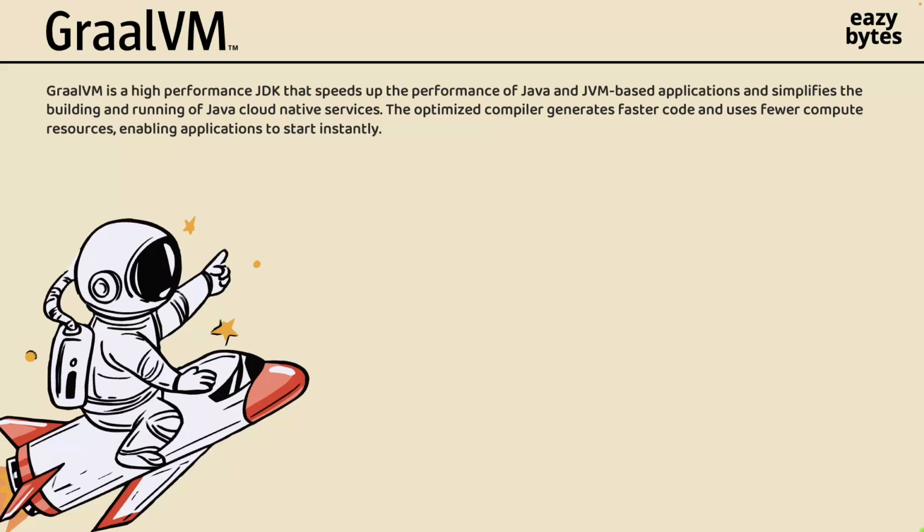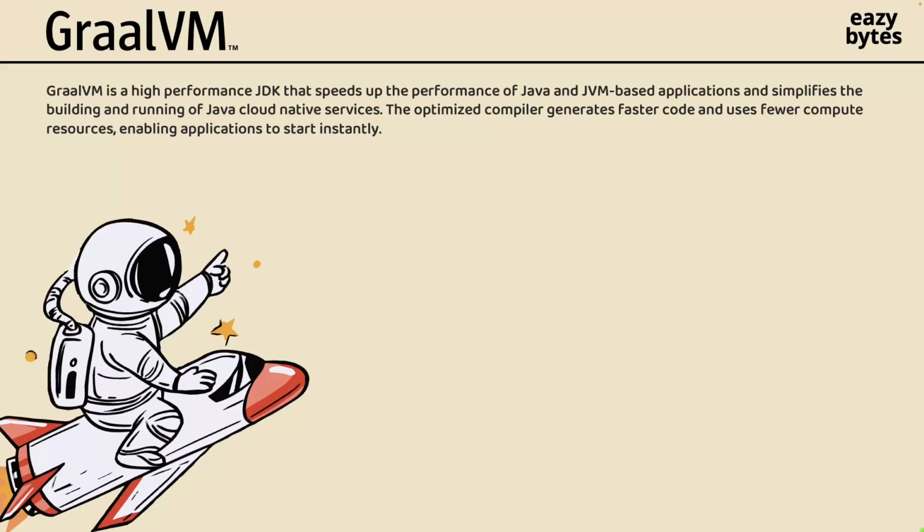instantly. Typically a Docker container or Spring Boot application, regardless of how much optimization you do, will take at least 10 seconds. But with the help of GraalVM, we are going to start our web applications instantly. There is a lot of magic that will be done by GraalVM behind the scenes.